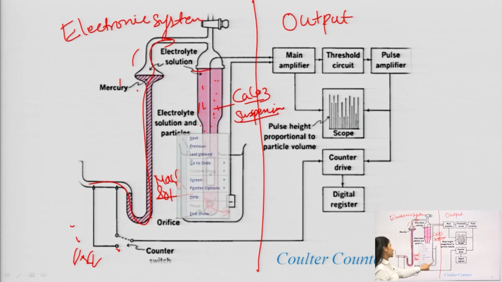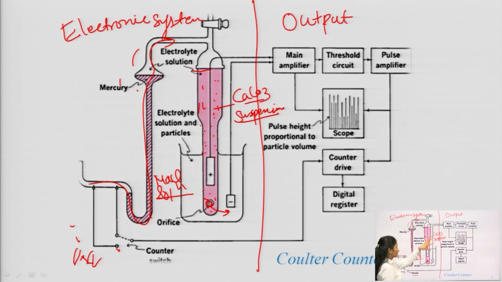What is this solution? This is the same electrolytic solution which you have filled in the sample cell, with here this electrolytic solution along with the suspended particles of calcium carbonate, but here only and only the pure electrolytic solution. और जितना भी वॉल्यूम इस पार्टिकल का होगा, सेम वॉल्यूम इस लिक्विड में फ्लक्चुएट करेगा वो.